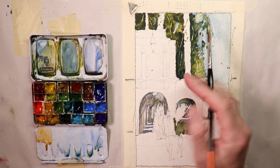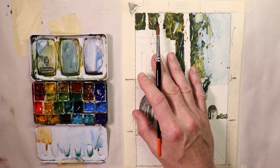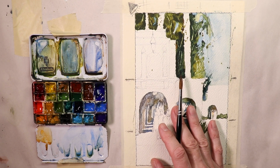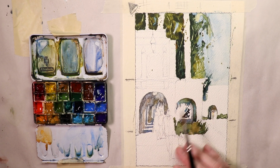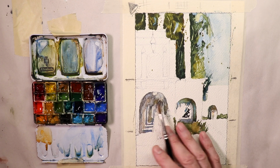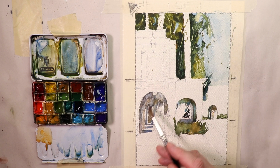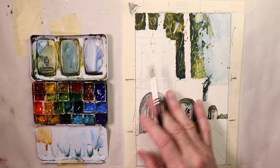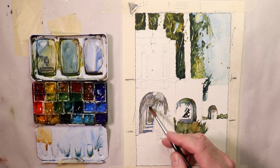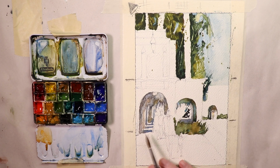And we said that the main thing with the Alla Prima method is good success usually is if you start out with your darks first. So does that make sense? If you start with your darks first, you're going to tend to have an easier time as you're working through your painting to capture the correct lighter tonal values. Like here in this arcade area, they're middle tonal values, so they're not as dark as these darks here. They're a little bit lighter, and so it's a little bit easier to paint these and create these middle tones in your painting when you have your darks on the paper.